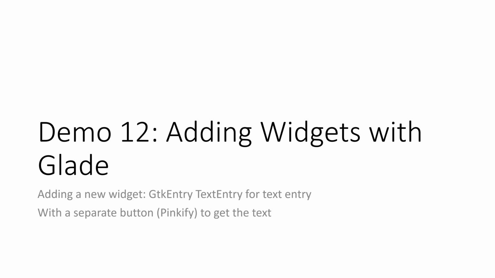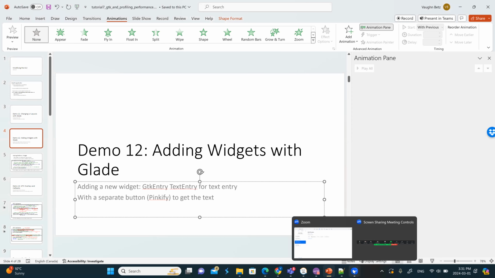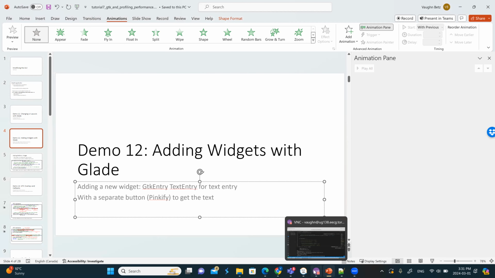The way I'm going to do this is I'll make a widget so they can enter text, but I already have a Pinkify button that I added to my UI at the end of last tutorial. And I'm going to use my Pinkify button to get the text. Okay, so enter the text, and when you hit Pinkify, I'm going to grab it. We're going to do that for now, because it's a fewer steps to do that one.